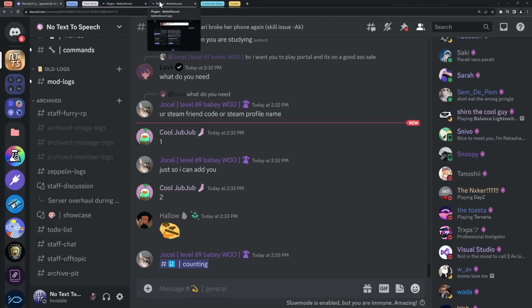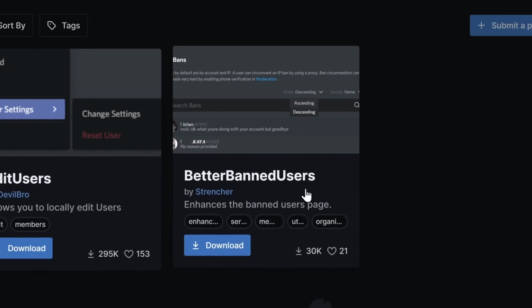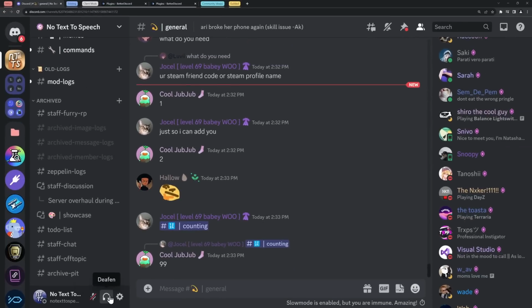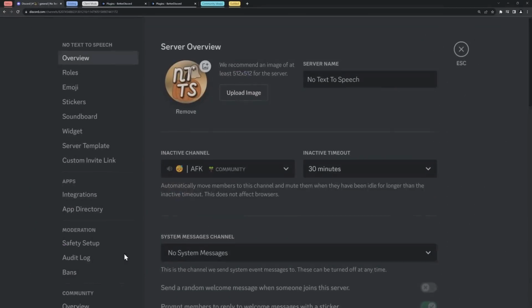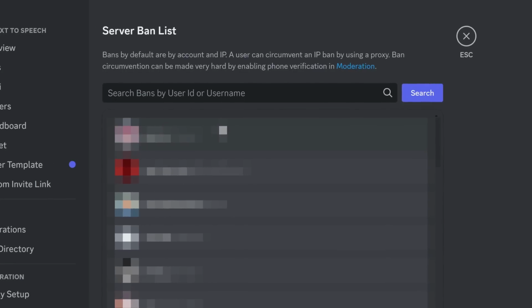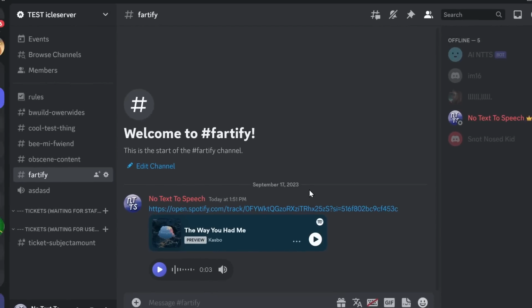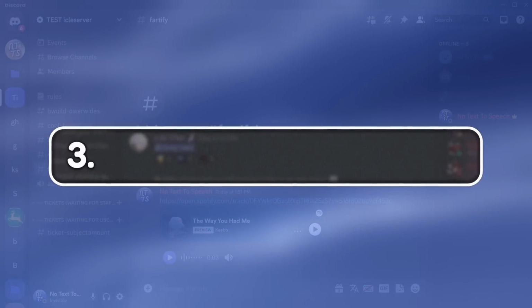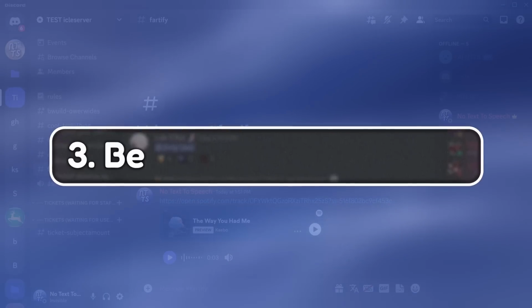And that's not a one-off thing, by the way. There's also another plugin called Better Banned Users, where you have an actual good user ban list. And guess what Discord added recently? You go to your server settings, you scroll down to bans, and you can actually search. Wow. So now that we know that Discord will copy features from client mods, what is the third feature that Discord needs to add? Well, here's the thing.